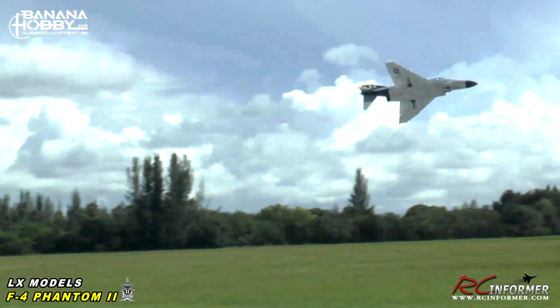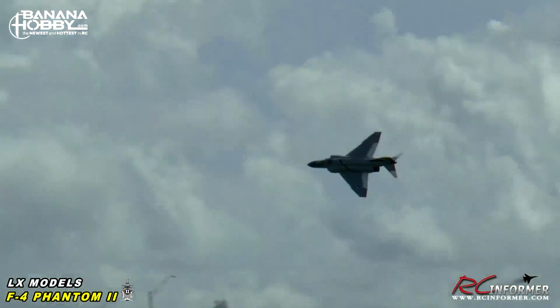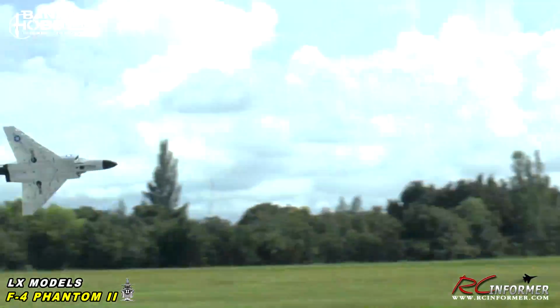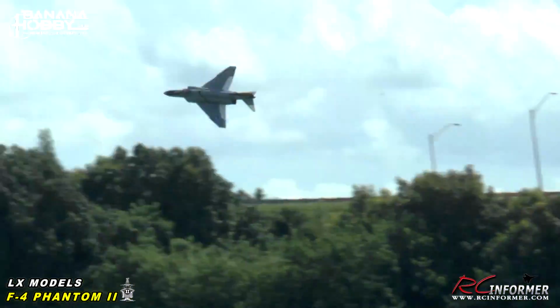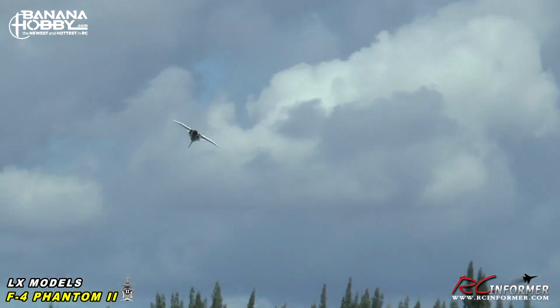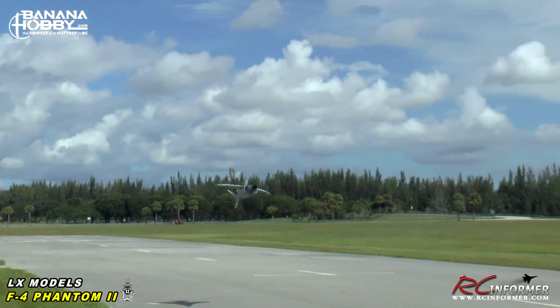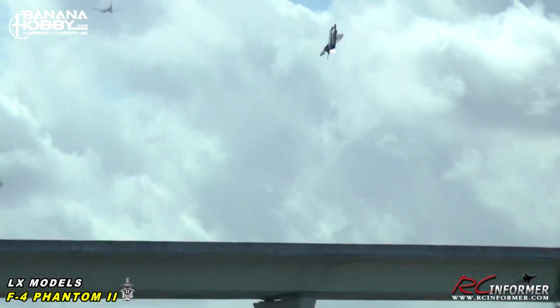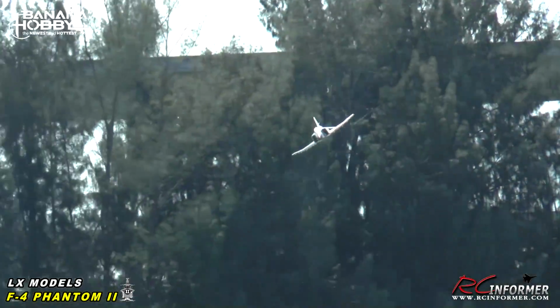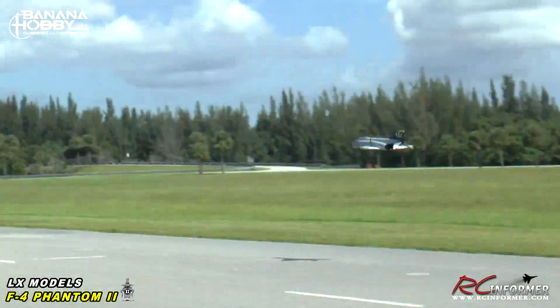I'm going to go into some steep turns here out front. Full throttle, fast and low. Try and get it below the tree line here without scraping the ground. Just an awesome, awesome jet. I'm going to depart here out west. Bring it by here for an inverted pass for everybody here. This plane actually does it quite well. Just awesome, guys. Bring it back here into the center. Another fast pass for Pete, opposite direction. Just an awesome airplane.